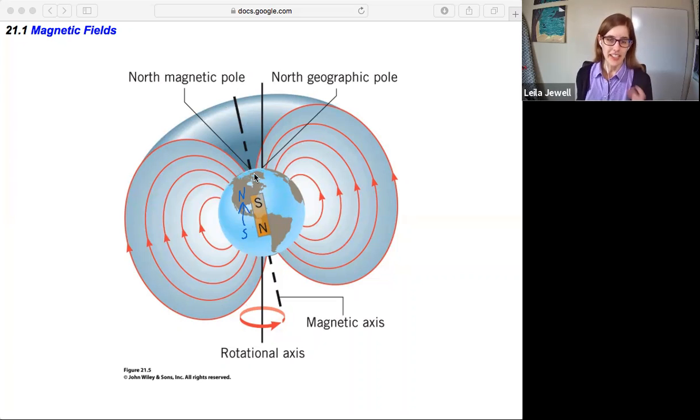The Earth, it turns out, actually, it's random which orientation it is, and over lots and lots of years, it slowly flips which end is north and which end is south. So if you want to know more about this, that's an area of geology. But next up for us is understanding a little bit more about what's going on with this magnetic field and how that's tied to a magnetic force. So stick around.